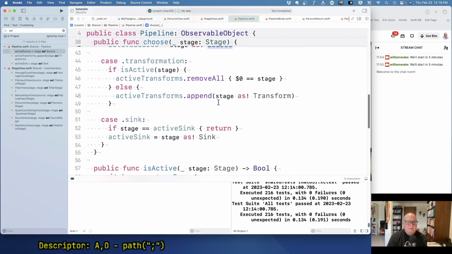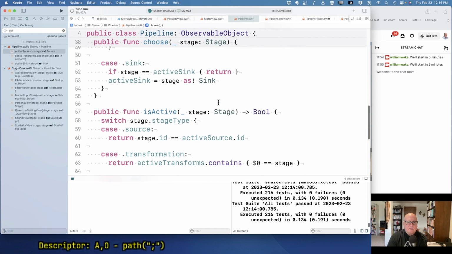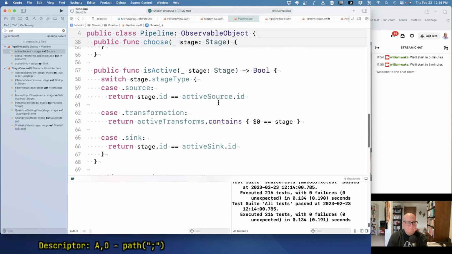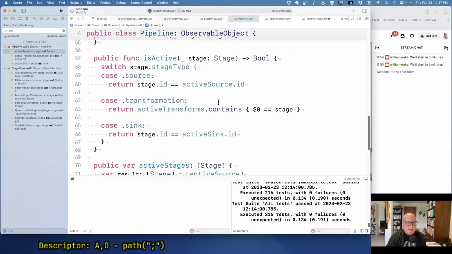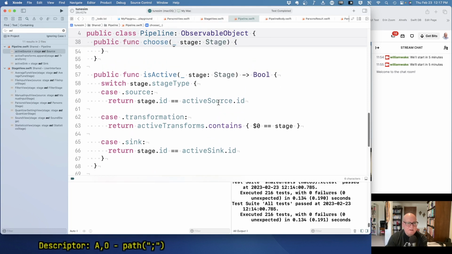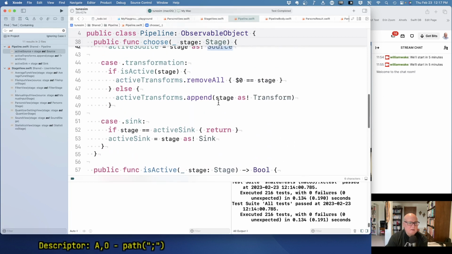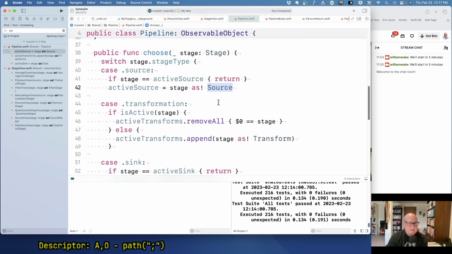All right, and then transform. Each one has its own type, its own class, its own fields and stuff. Again, it's this one if statement that kind of ties the two pieces together from the pipeline side.